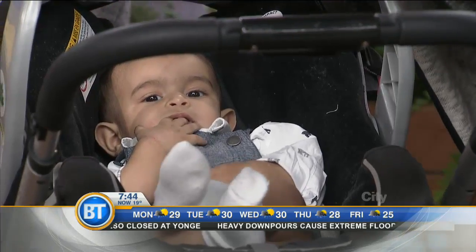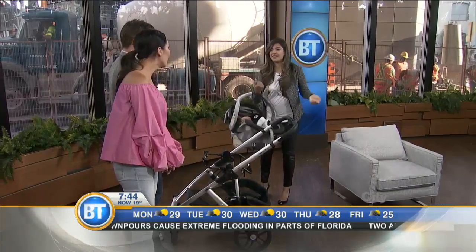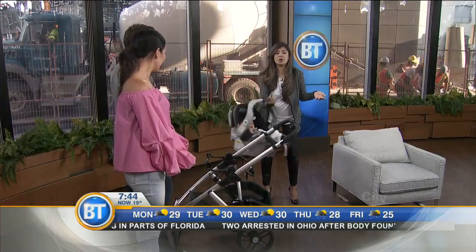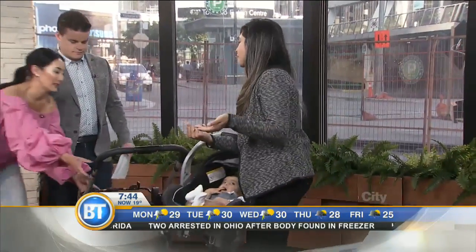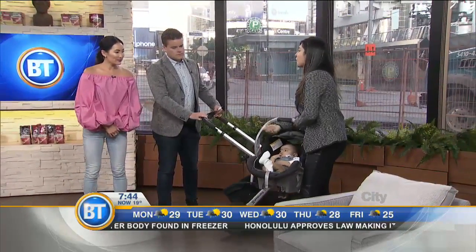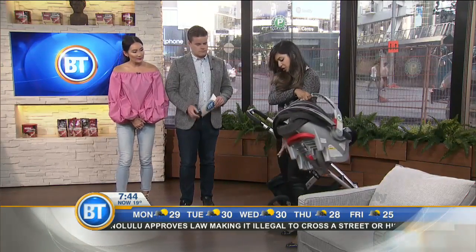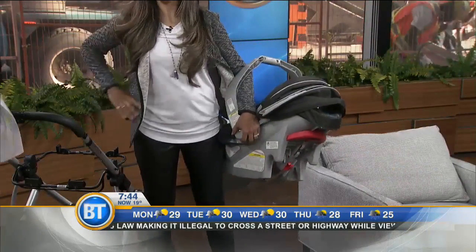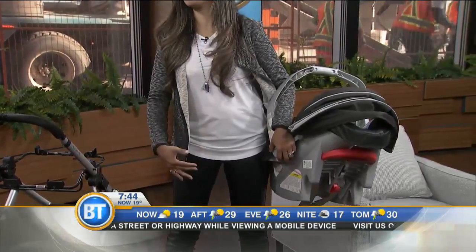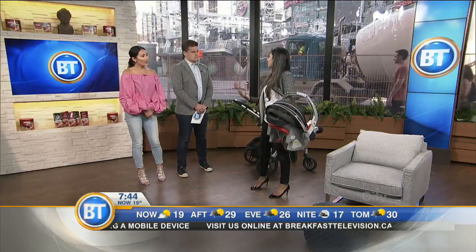So this one is really important, guys. I love this first hack. How many of us love to carry our car seat like a fashion statement, like a purse, right? You see it everywhere, but it's so uncomfortable because you end up kicking with your thighs and you're putting a lot of strain through your hip, your mid-back and your shoulder. So a quick and easy hack, I'm just going to turn them around for a second. You want to loop your hand through the car seat and just grab the side. And then what you'll find is that now your legs are free and your body weight is distributed completely differently, so that you're not hiking your shoulder and you're not jutting your hip out to support baby.